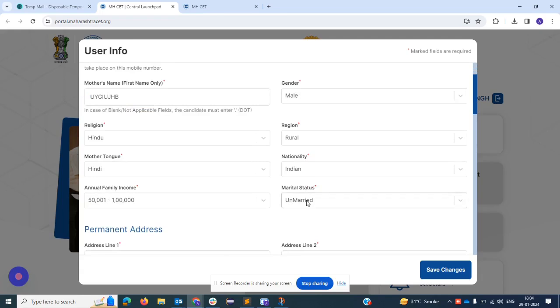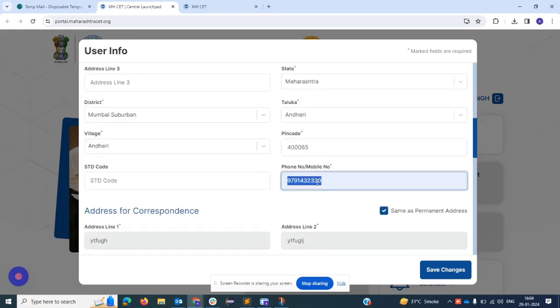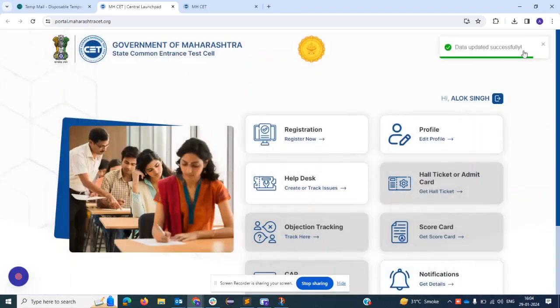We'll change this mobile number here as well, and the data has been updated successfully. Means the user's registration step has been completed.